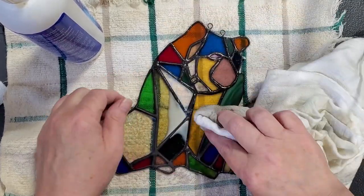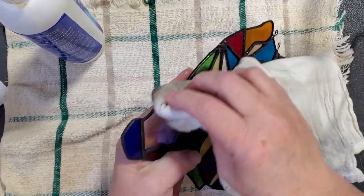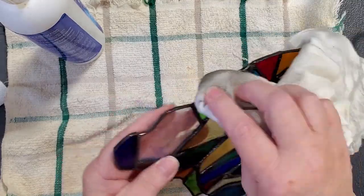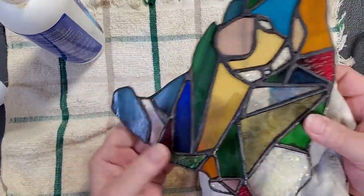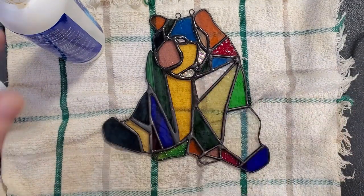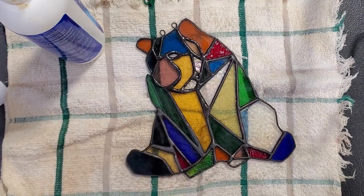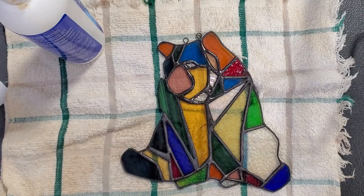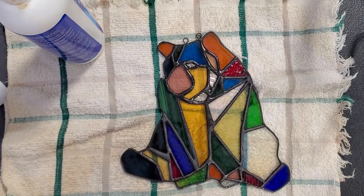We will take him. I have a booth in a store in Blowing Rock, so we will take him up to Blowing Rock on probably Monday or Tuesday. All right, I'm going to let that sit and dry. I like to get that nice frosty look to it. And honestly, with as chilly as the studio is, I don't know how quickly that's going to happen today. But we'll see. We'll come back, polish him up, put the chain on. We'll be good.